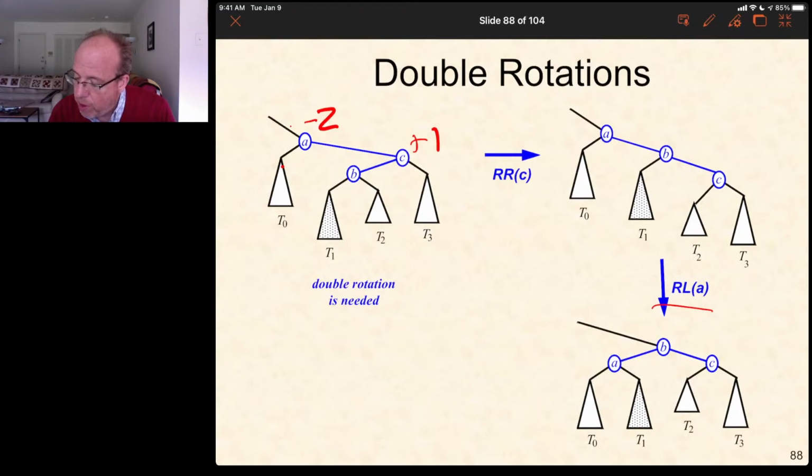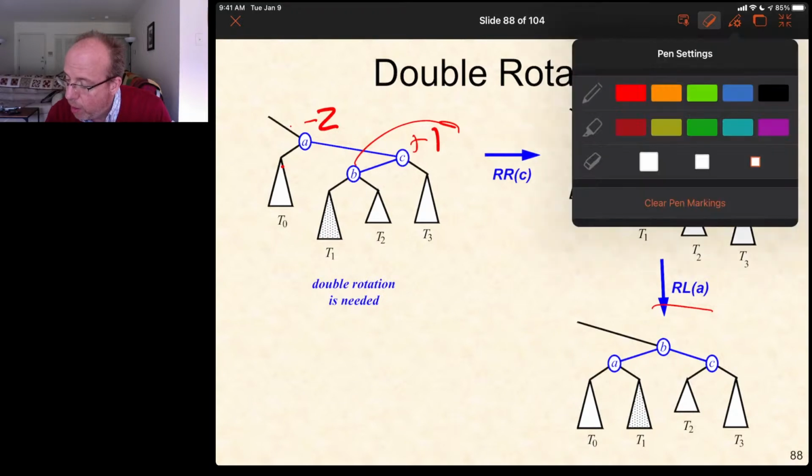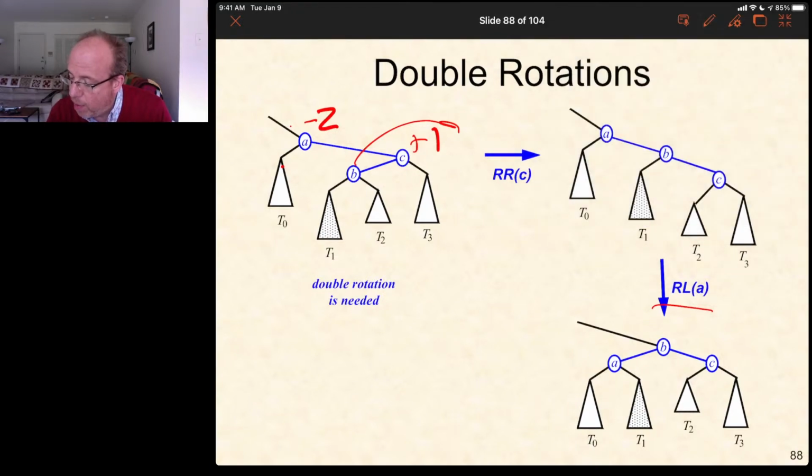Then first we're going to rotate at C, which makes their signs the same. This is -2. I really wanted to have that inverted. That makes their signs the same. This is -2, this is -1. So it didn't actually solve our problem, but it made the signs the same. So now that when we rotate back, we get everything working.